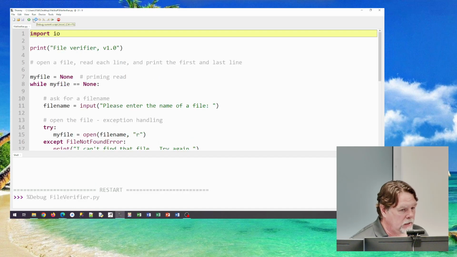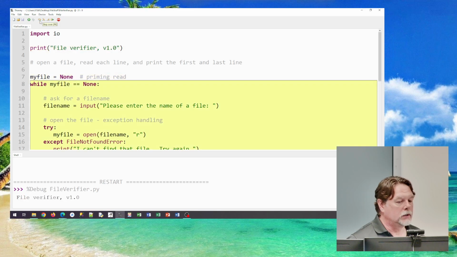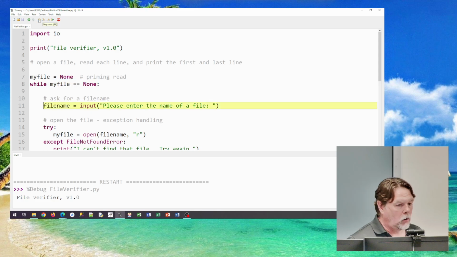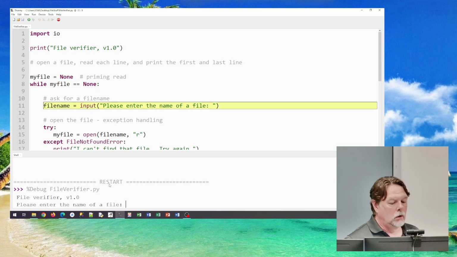So I say debug. It comes in here, step over, step over, step over. I'm going to step into my loop. Step over, enter the name of the file, my text file.txt.